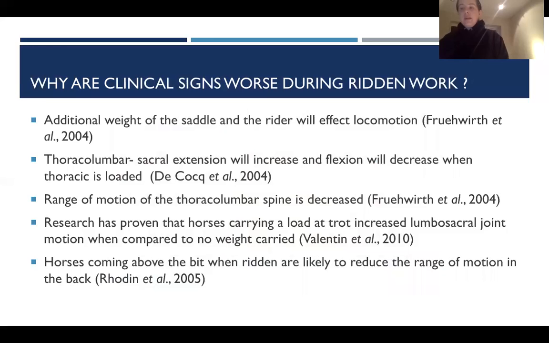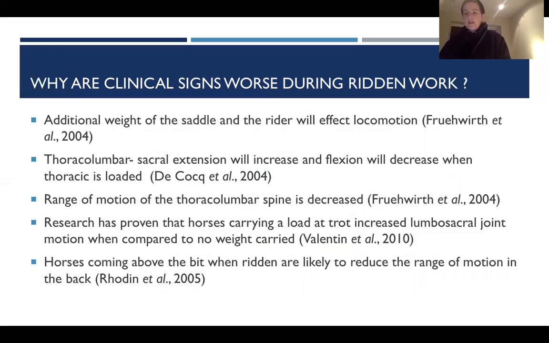Evidence has shown an increase in lumbosacral joint motion when loaded in comparison with an unloaded spine, and such changes may influence the biomechanical function of the sacroiliac joint and alter the stress on the supporting ligaments, muscles, and fascia, initiating pain. In addition to this, the loading of the rider also affects the head placement, which has further impacts on spinal motion and alignment of the joints.